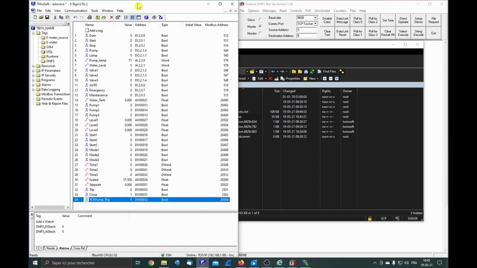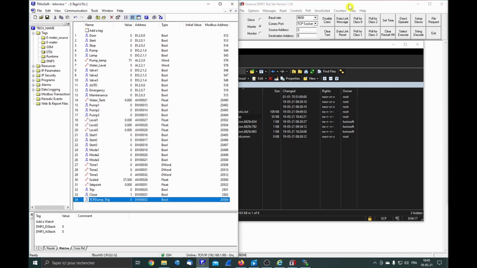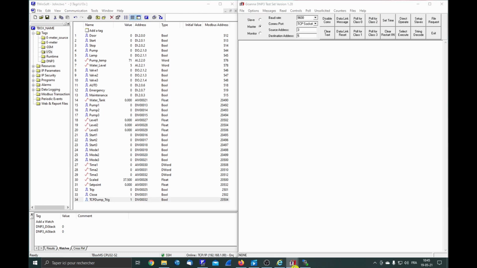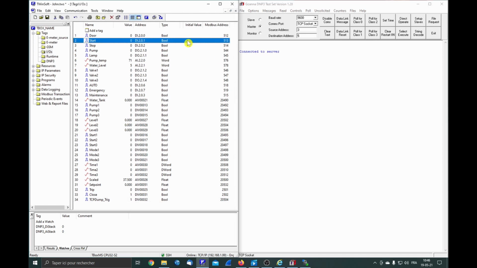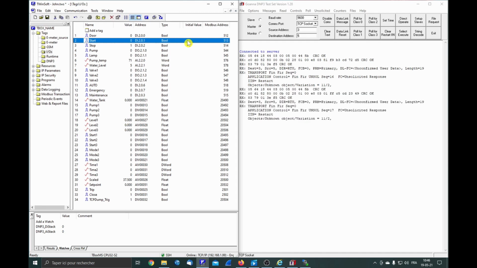Let's activate TCP dump. So I will switch the trigger to 1, and I will activate also DNP3. I am connected. I will activate the pump to see the event that I don't understand.